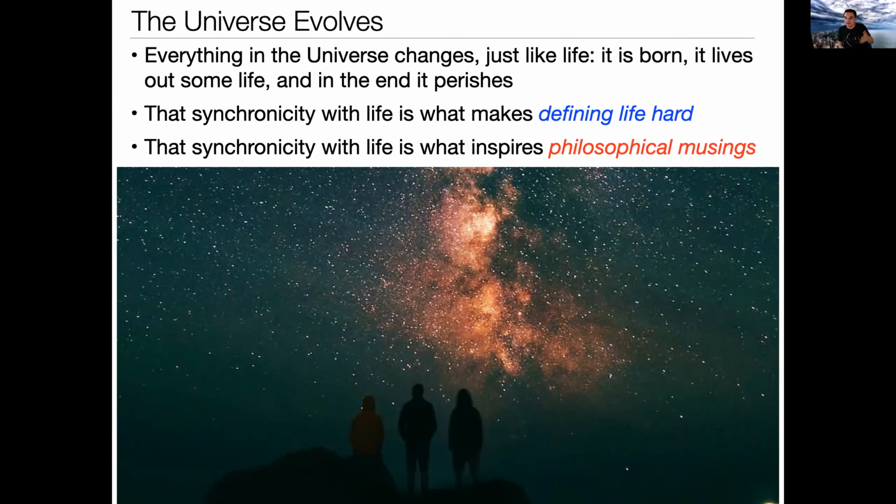We haven't talked about that a lot since the very beginning of the course, but the fact is we can't easily describe what we mean by life, because if you just think about these cycles of creation, existence, and then destruction, that looks a lot like the way you and I think about our own lives or our pets' lives or the life of a plant, right? And so this is one of the things that's hard, but it's that same synchronicity, that idea that the universe grows and evolves through phases, just like you and I grow and evolve through phases over the course of our life, that inspires deep philosophical musings.